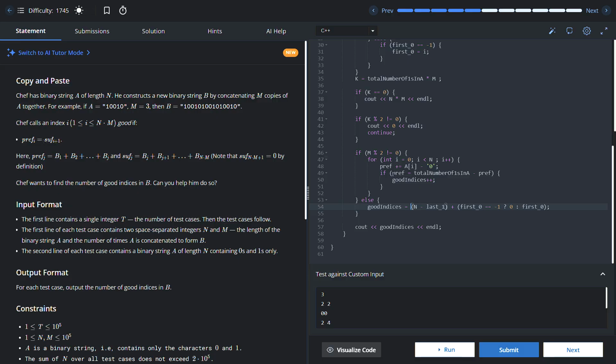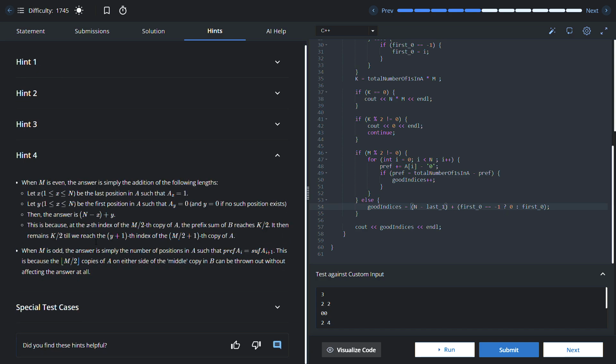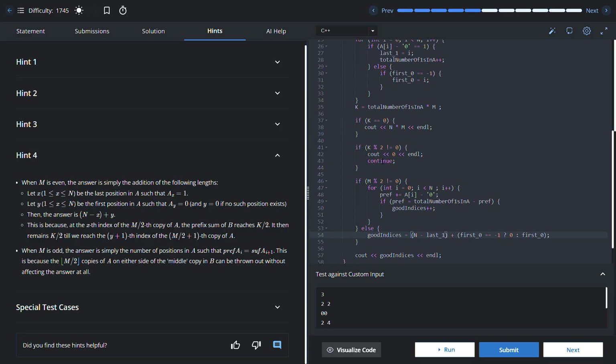And in m, everything will be sorted because it equals -1. Let's see this condition again. N minus x. What is x? The last position of a such that a of x is equal to 1.